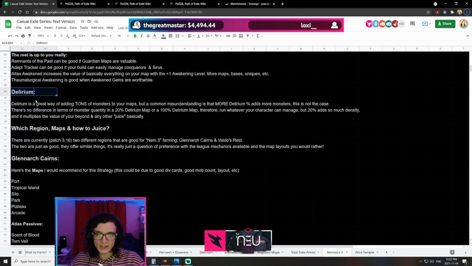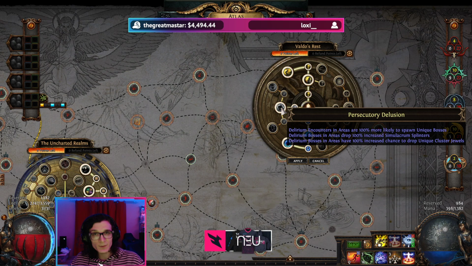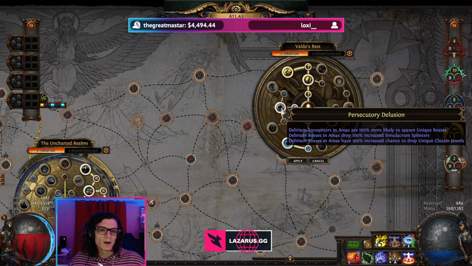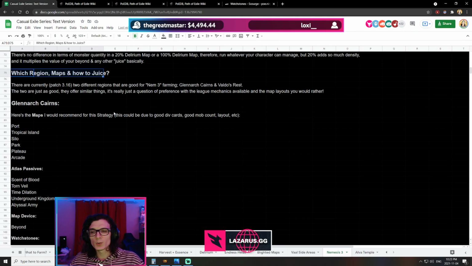Another thing I would mention is, especially if you are in Valdo's Rest, you can run 40% Delirium if you're capable of with your character to guarantee that you're going to get 2 boss spawns, which is going to amount to roughly 40 Simulacrum Splinters every single map, which is pretty good. It adds up pretty quickly, but of course, depends on the price of Simulacrums. All right, next, which regions, which maps, and how to juice.